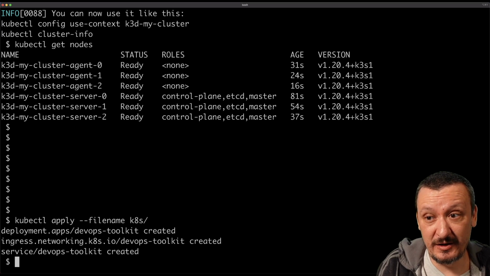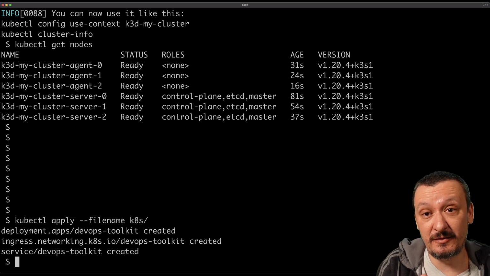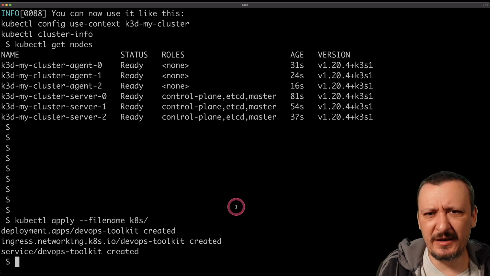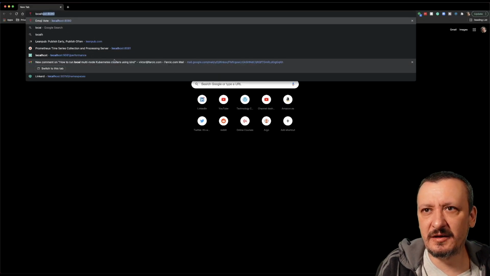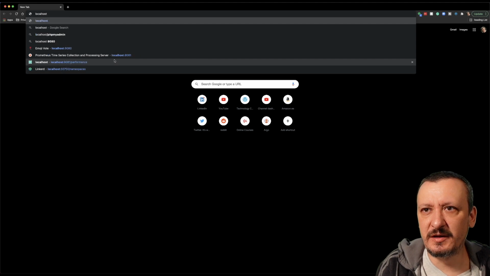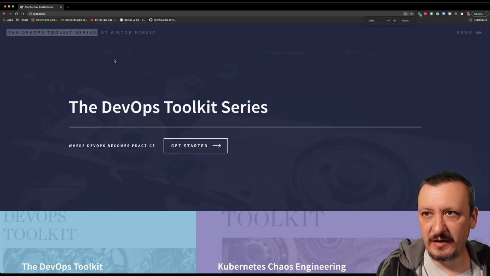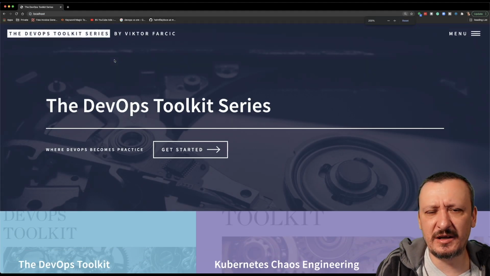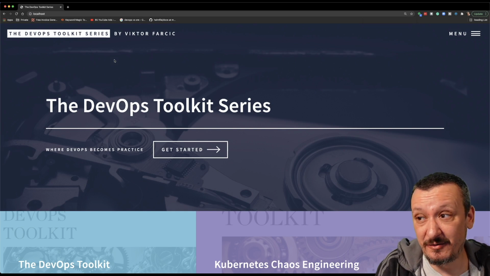To see whether it works, we can use localhost because this is going through Docker Desktop and it is being forwarded to the cluster. Let's see whether it works. So the address is localhost without ports. It's on port 80. And there we are, right? This is the application that was just deployed in this newly created cluster.